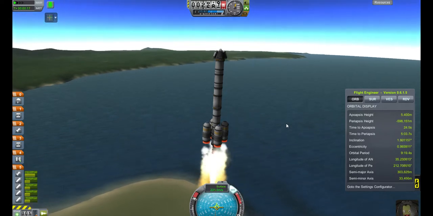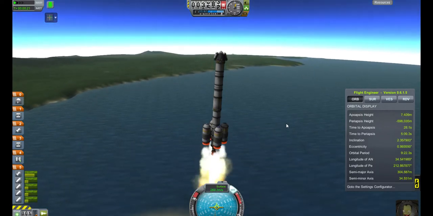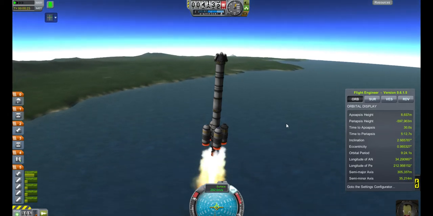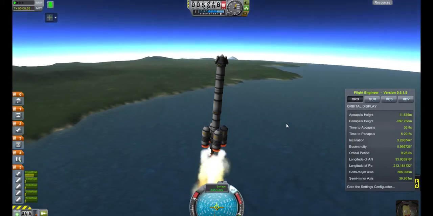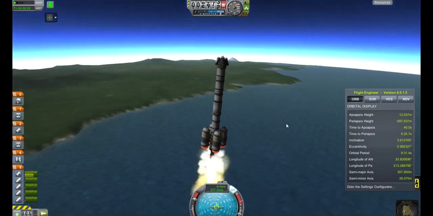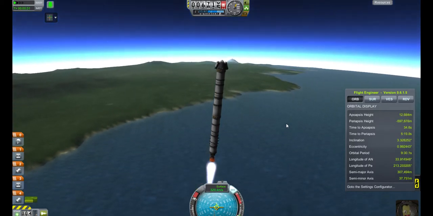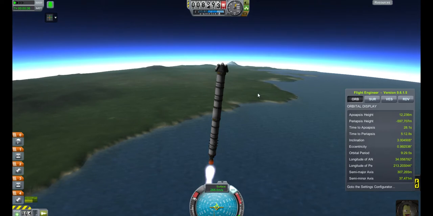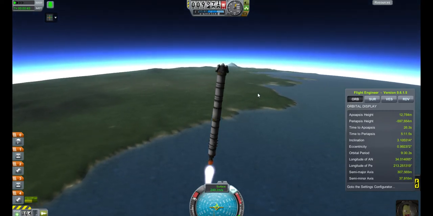It's down there. Can we decouple? Fire this engine. Decouple. Alright, parachute. Alright, we're good. Now this should reach orbit. So we will. Alright, so we'll get some more science.